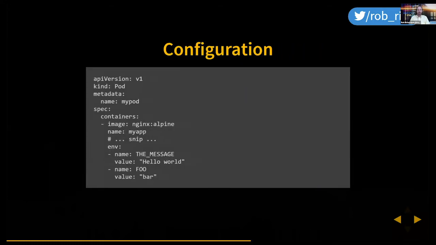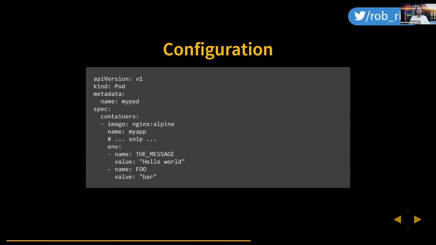First up, configuration. So down here, we've specified other details. Now, we may choose volumes. We may have resource limits. Again, I've snipped this. But here are the environment variables that my application needs. It has one called message, one called foo, and I can specify the values for this. Now, these may be environment specific, or again, we may say, well, operations needs to own the actual values of these. The developers should leave those alone.